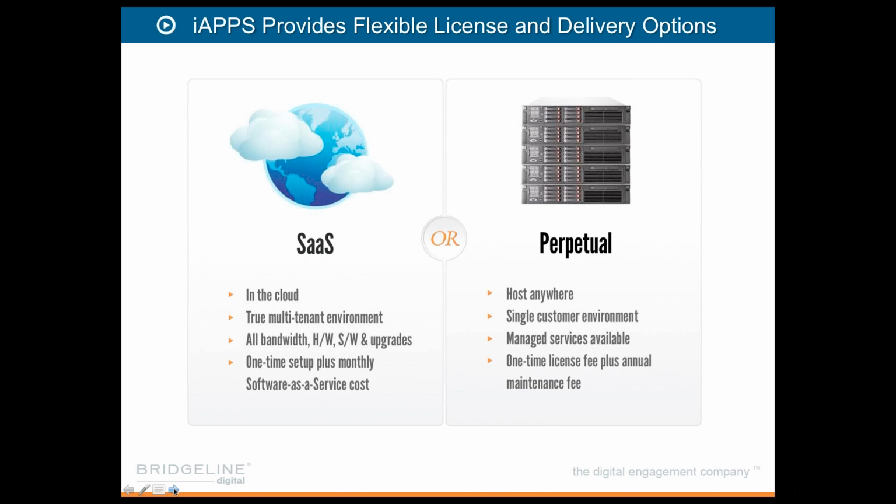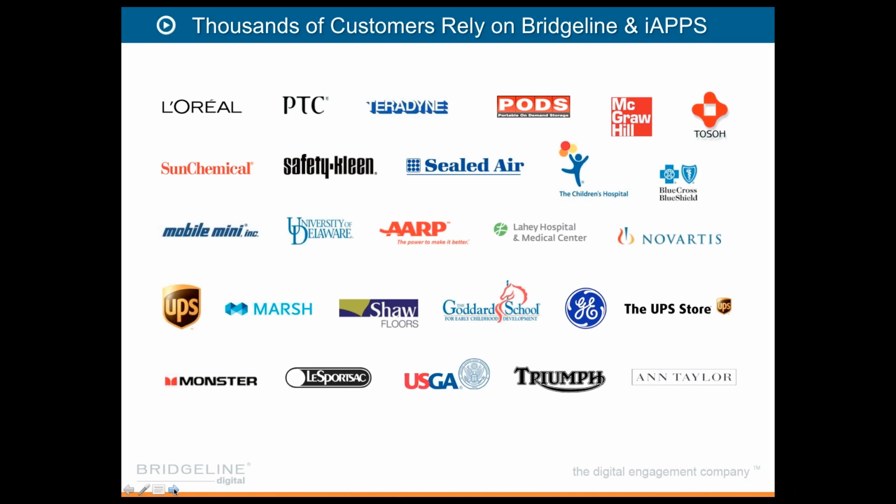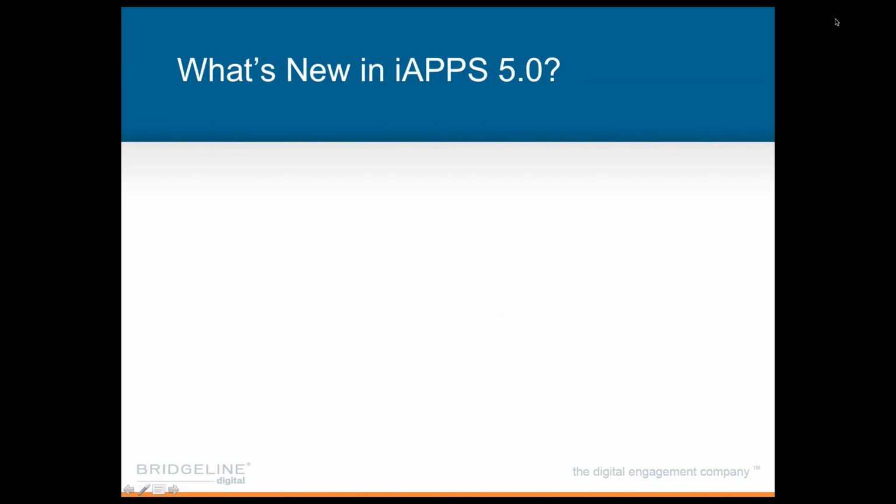We're pretty unique in that we offer our product either as a software as a service or perpetual, and it really depends on the customer and what the need is. What's great about this is it's the exact same software. So we have customers that maybe started in SaaS because they had a time to market issue and wanted to get up quickly, but eventually wanted to stand up their own environment internally, and we were able to accommodate that. It's simply moving the software from SaaS into perpetual, the same exact software running in both environments.